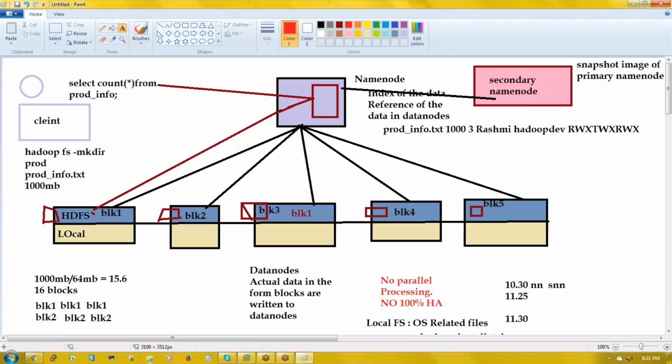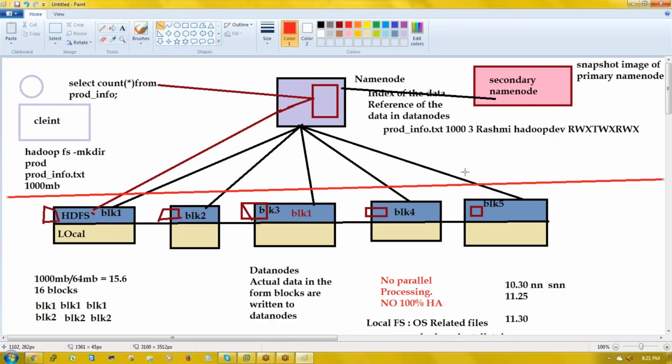Correct? So we call all these the Hadoop daemons. This above is the master, right? In the Hadoop architecture, this part is the master nodes and these are the slave nodes.